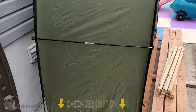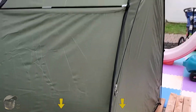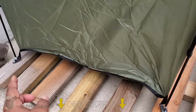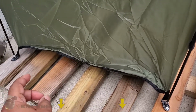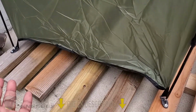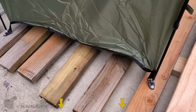If I had to make one complaint, because they only gave you 5 of these bars, I would rather have given them 7, one more on each side of the bottom, because when you put this together, the top part is all spread apart, but then the bottom part comes together. I know it just comes with the ground anchors, because you're supposed to anchor it to the ground. But what if you don't want to do that? What if I just wanted to set this on top of wood and use it for storage? I had to literally get some 2x4s and screw it into 2x4s to keep it apart.